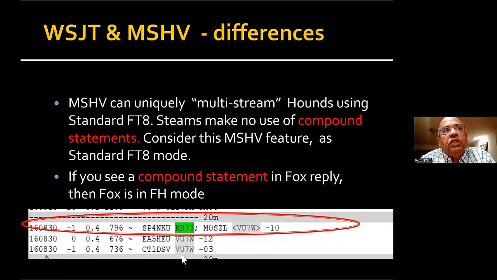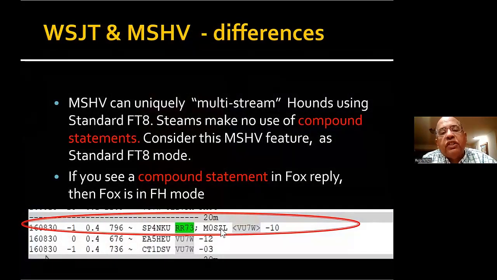Therefore, you should consider a multi-stream fox as just standard mode FT8. It is not fox hound mode. If you see this compound statement then the fox is in fox hound mode. If you do not see this compound statement in any of the fox transactions, then the fox is using standard mode or multi-stream mode.